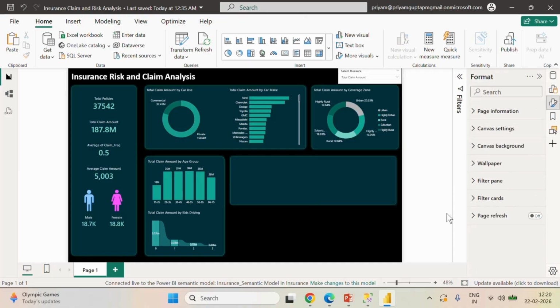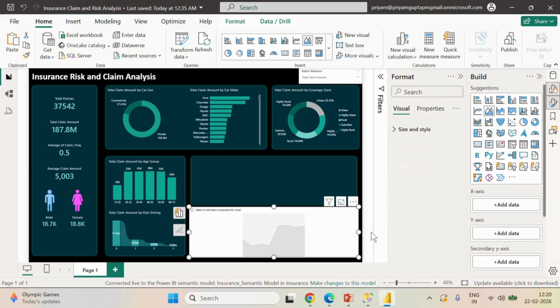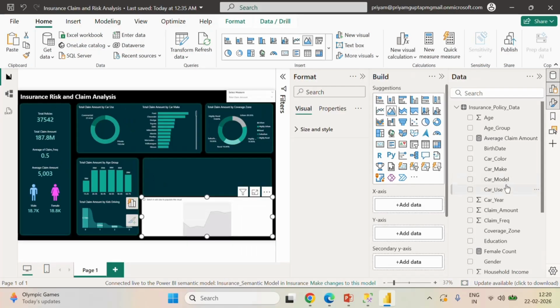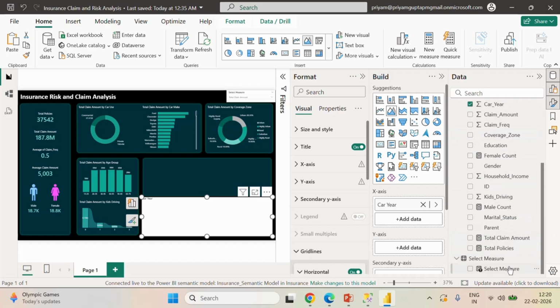Now we are going to take the area chart. Let me take the area chart, and let me add onto the x-axis. We are going to add the car year. Let me take the user friendly name, and onto the y-axis we are going to set the dynamic measure.